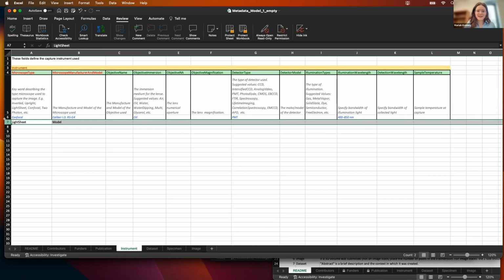Yeah, just for example, and I don't know all the details of this, but looking at illumination and detector wavelength, if you have spatial transcriptomic data that has multiple wavelengths, you're going to need multiple entries on this sheet to capture all those wavelengths. I see.